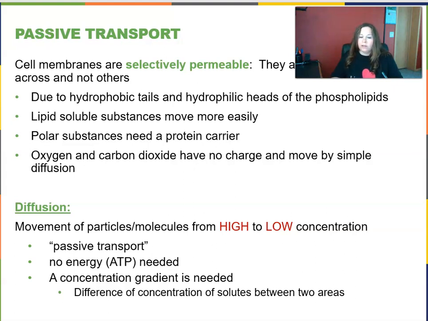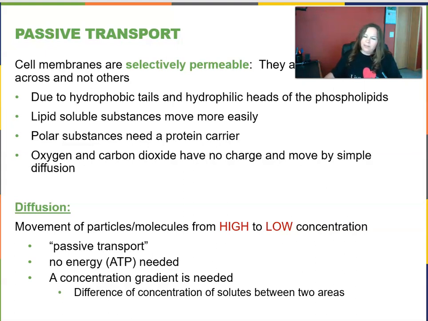This is where particles move from where they have a higher concentration to a lower concentration. Much like if you dropped a bottle of perfume in a corner of a room, then it would diffuse, or the particles would spread out. Where you drop the perfume, there would be a greater concentration there, and those molecules would be in motion and would generally keep moving until they spread out and became equally spread. So that's what we're talking about with diffusion, going from high to low concentration.